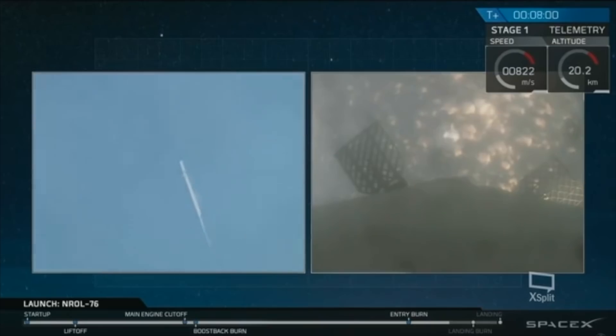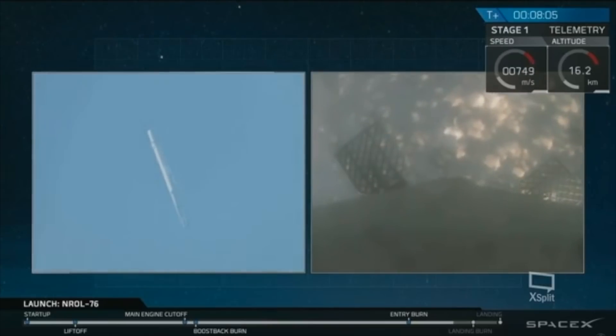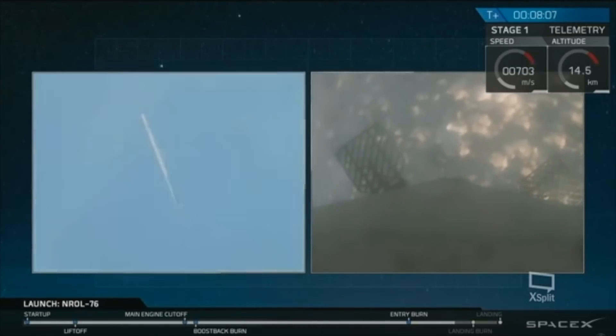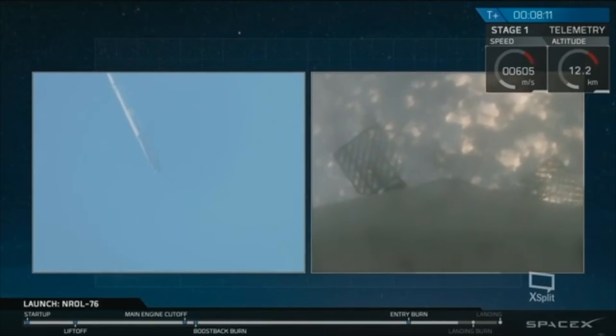If you think about a dart, suddenly this thing becomes a dart. You've got the bottom of the rocket as the center of mass, and then the center of friction is above that - so it becomes dynamically stable. You don't have to use fuel or thrusters for stability. The grid fins can not only control where it's going, but also keep it dynamically stable.